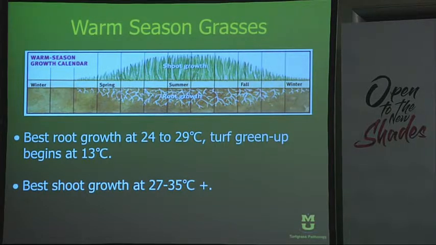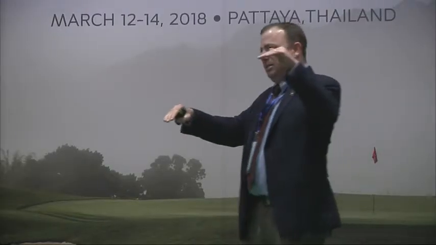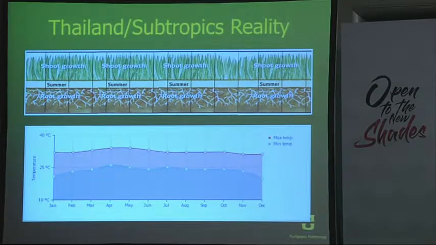Although Mike and I have talked about it, and maybe that is even preferential between different warm season species within these warm season grasses. In reality, at least here in Thailand, the way that I feel it now, with the heat and humidity, it's pretty much when you have your temperatures that are into this optimal range, you obviously do not have that kind of cold, and you pretty much have at least our summer temperatures all year long.